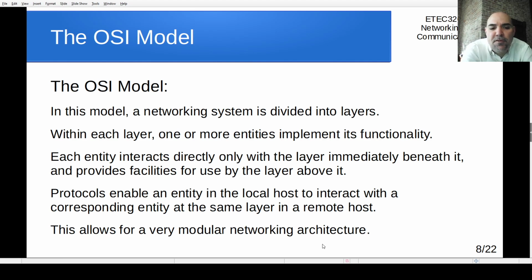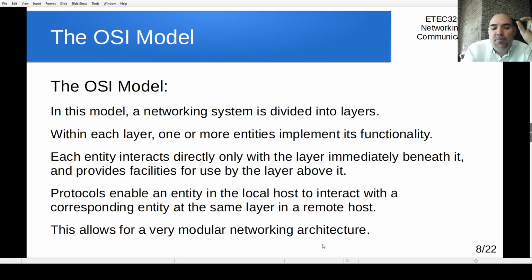So the idea is that with protocols, we want to have the local host interact with, let's say, the application on your end. So you have these two programs and they want to communicate. Well, they don't necessarily care about how all the networking stuff works. They just say, I want to send data from this web server to this web browser over here. So you want the data on the web page that's being served to somehow go out over the network and then show up on the other end. Web server: here's the web page; web browser gets it, renders it on the screen.